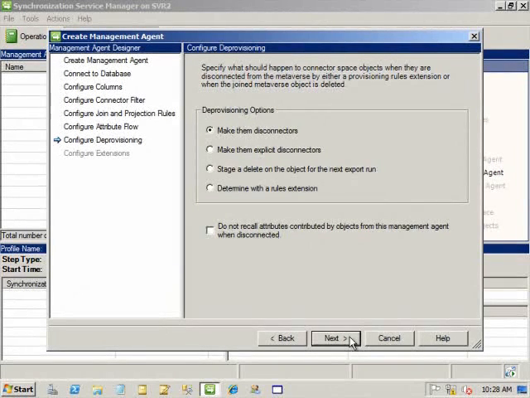You can also define a rules extension to perform something more complicated. You could have an additional task such as disabling or moving an account. These HR objects are authoritative, and so there isn't going to be a question of them becoming disconnected. It's them perhaps that's going to do the disconnecting if they ever get deleted. So in this case, we'll accept the default as is.